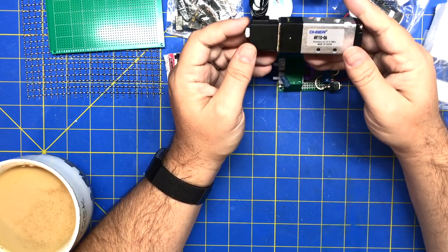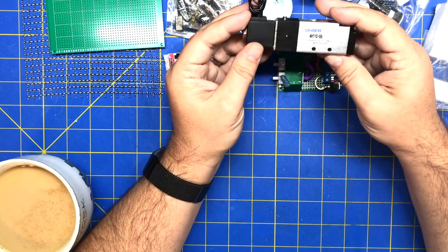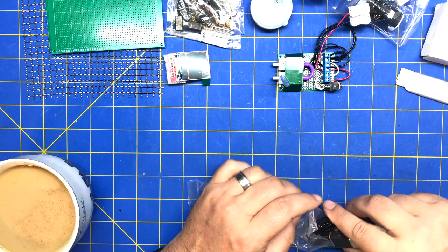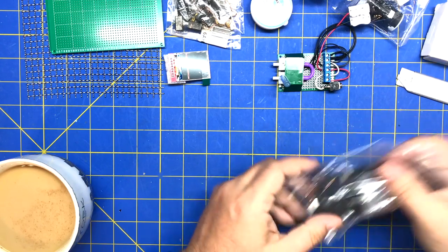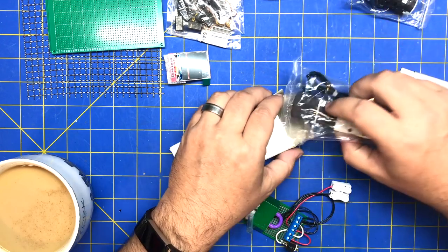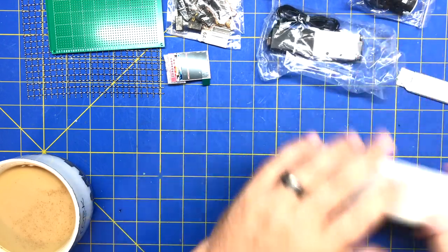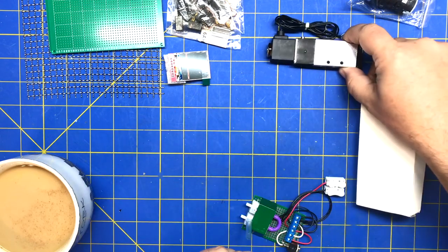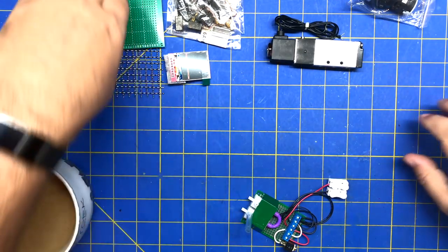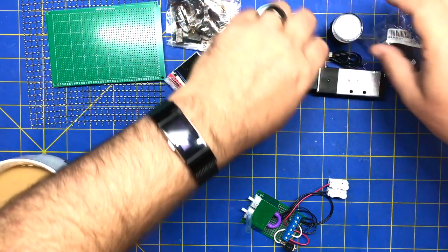That's just like a no-name. Cheapest one on eBay I could find. It's fairly nice. That's pneumatic air. I'm going to put that back in the box. It's a pneumatic air solenoid.